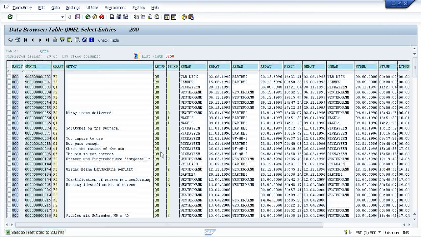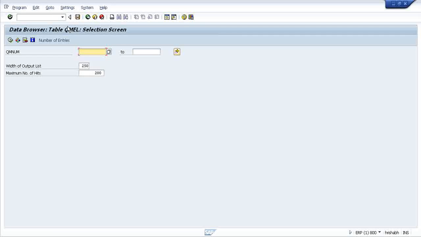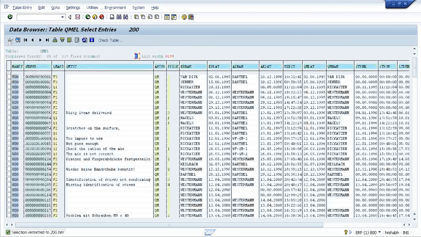So now see, this table is showing a lot of data. It doesn't mean that this data is coming from the ABAP dictionary. All that data is coming from the Oracle database. Now whenever you press this button, as the user didn't mention any kind of criteria in the selection screen, the ABAP dictionary immediately understands that I need to fetch all the data.